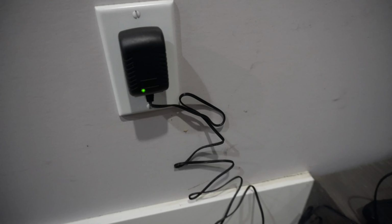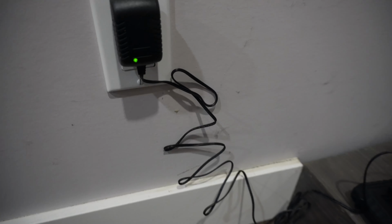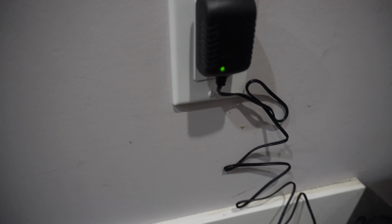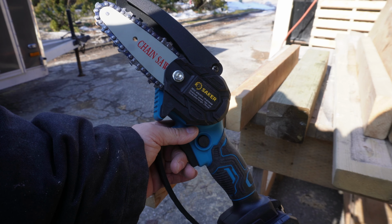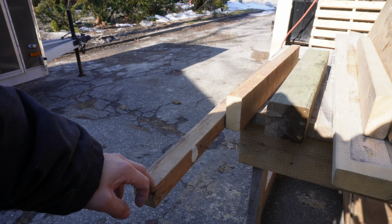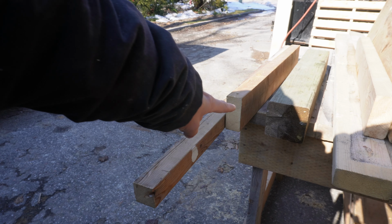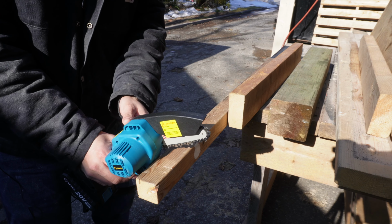Okay, I've had this thing plugged in for about half an hour. There's nothing in the instructions or on the website about charging times, but the indicator light has turned green, so I'm gonna assume that is fully charged. Okay, we have the Saker mini chainsaw fully charged, and we're gonna start testing it out on 2x2 spruce, and depending on how it goes, we're gonna work our way through a 2x4 and a 4x4 and anything else I can come up with. Let's see how the first cut goes.